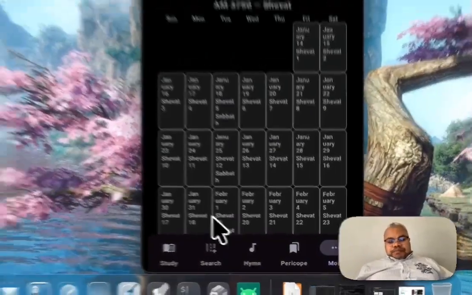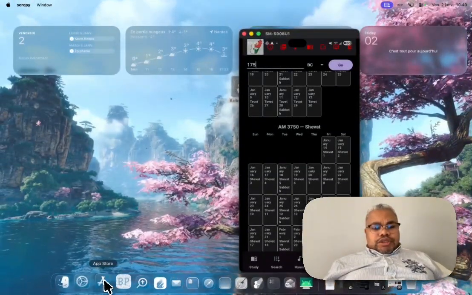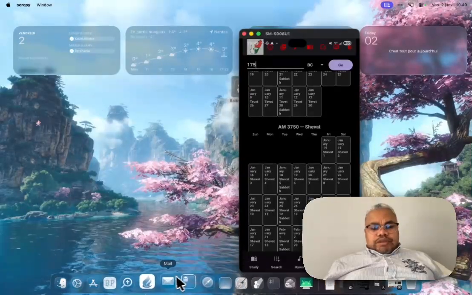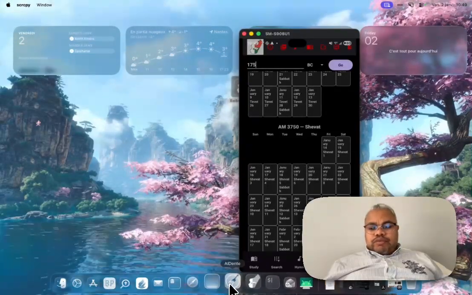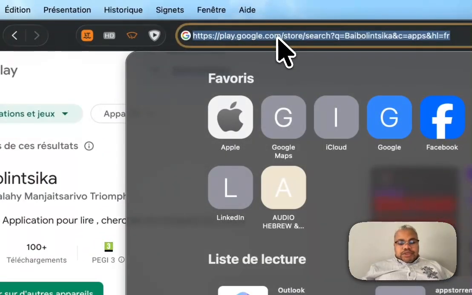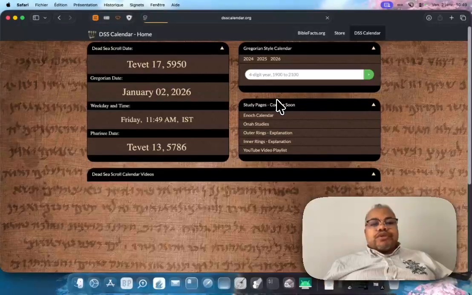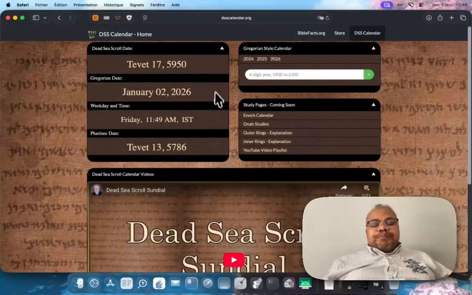I made my calculation by comparing with what Ken Johnson had made on DSScalendar.org, and you have also this one.